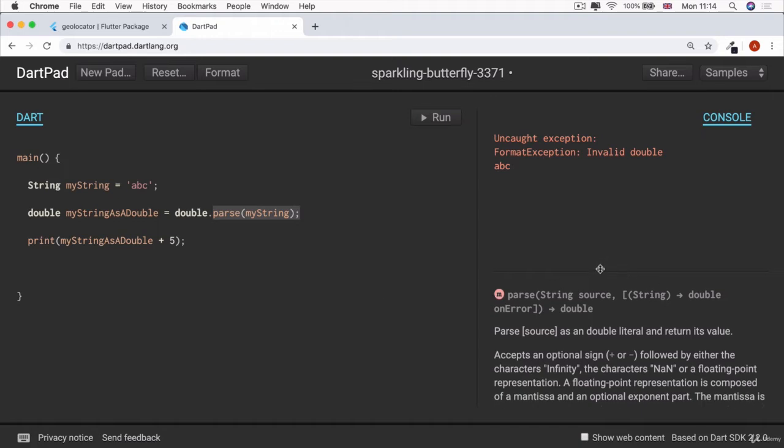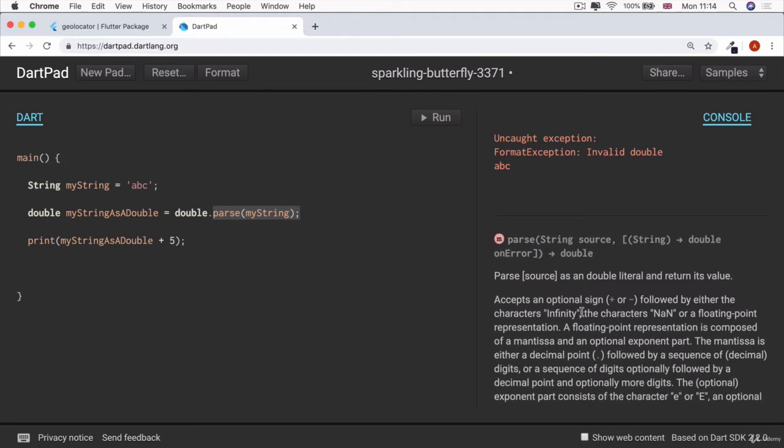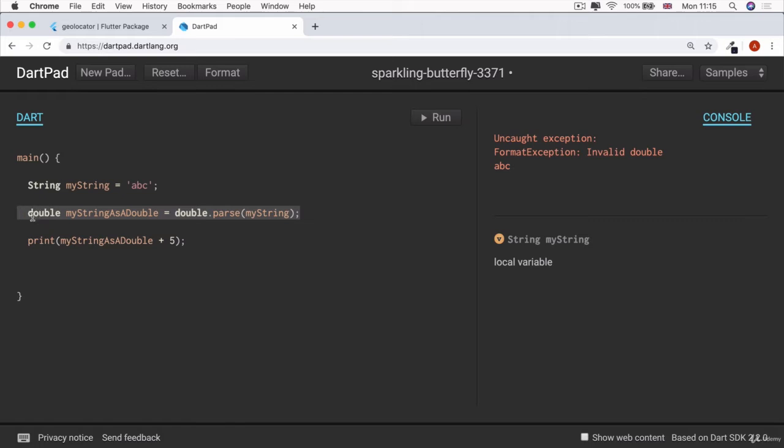So this method here, parse, is really relying on you being truthful and being good and always giving it a string that can be turned into a number. But as our code grows and as it gets larger, we don't always know what's being passed around, and we might make an honest mistake just like this. So we don't want our app to crash, but instead we want to make sure that we catch our exceptions.